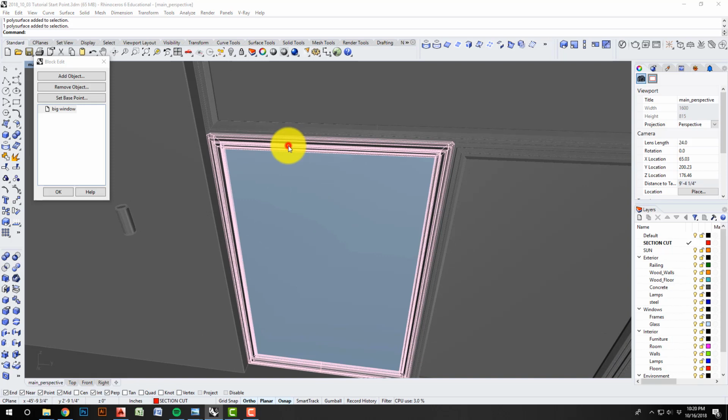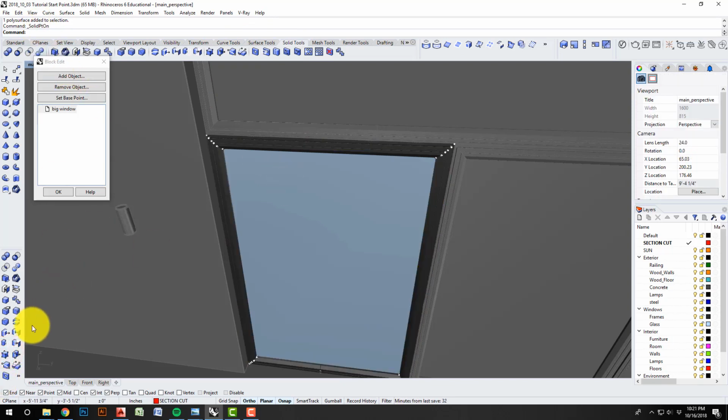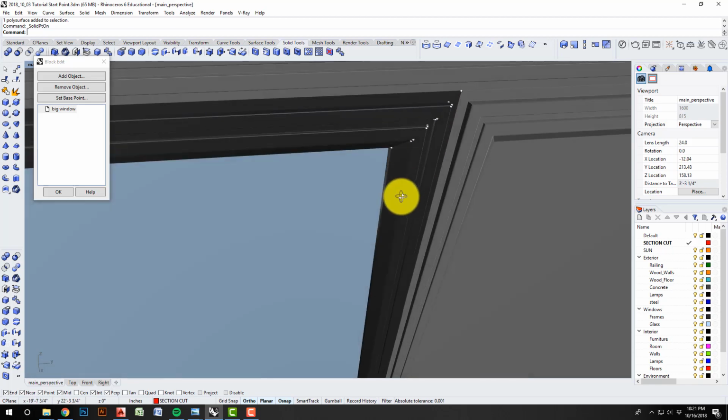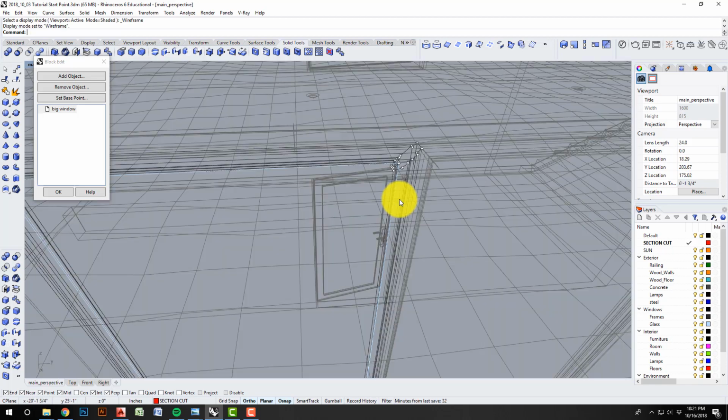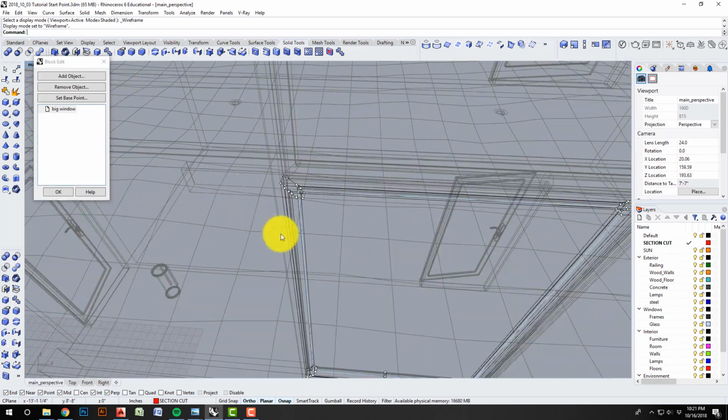So the best way to do that is if I select the polysurface and I go to turn on solid control points, which is this little icon here. It's also, if you go to your solid tools tab, it's up here, and I believe the command for it is solid point on, but this is one of those commands that I typically just jump to my icon just because it's an easy place to remember. And once I do that, you can see that all of these little points that make up the geometry of my window frame turn on. If I look at this in a wireframe, you can really see that I have the whole geometry as an option there.